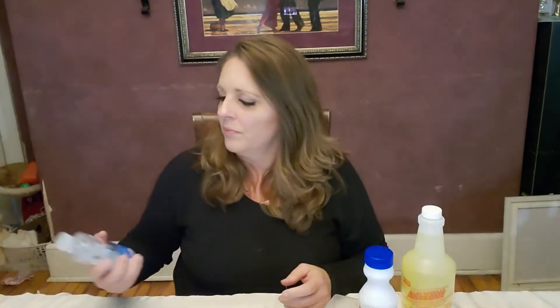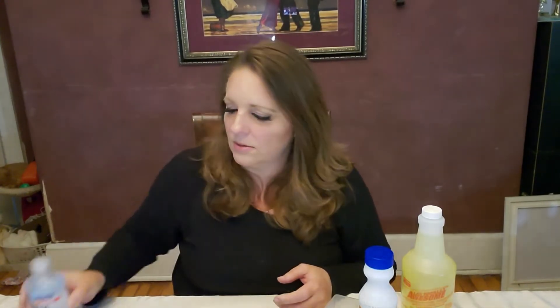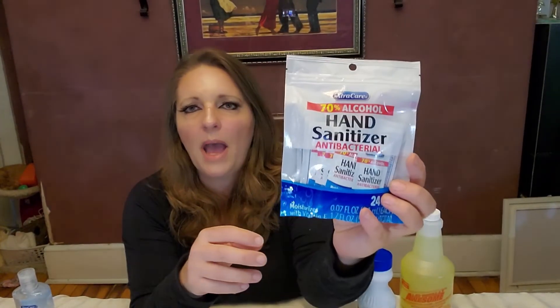The next category is hygiene. Dollar Tree is a great place to get things like bottled hand sanitizer. I'm not a huge hand sanitizer person — I'd much rather wash my hands with soap and water — but in a long-term emergency without running water, sanitation is very important to avoid infections. I also found these individual packets of hand sanitizer, which I searched for at multiple Dollar Trees before I finally found them. They're great for adding to EDC kits or travel first aid kits.